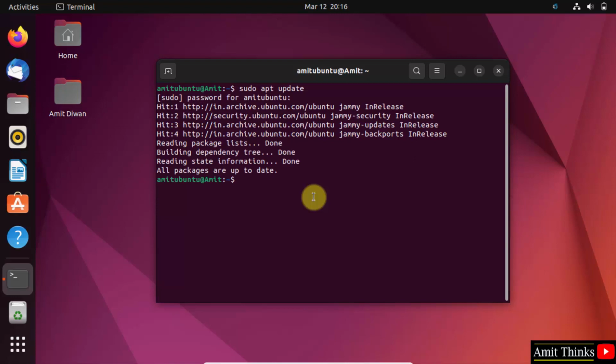Now guys, we need to install the dependencies for Filezilla. This will help us in installing. So type space.